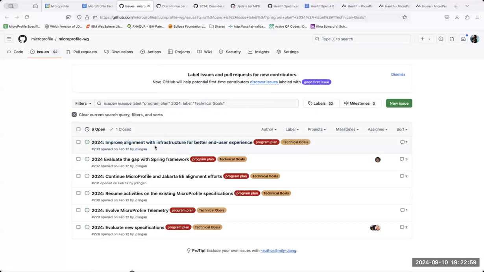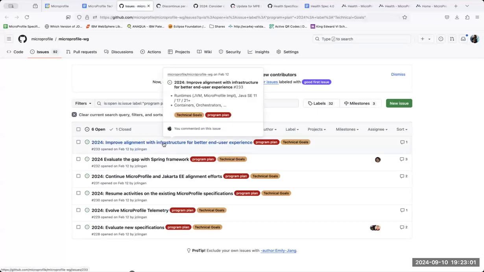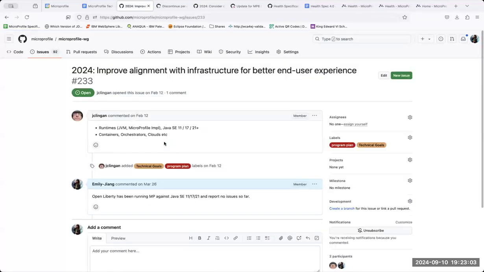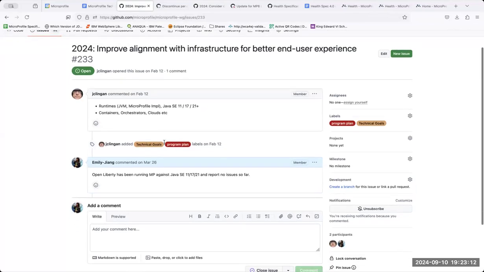And then the other thing is improve alignment with infrastructure and for better user experience. So I know Liberty is running MicroProfile against all the LTS and Java SE versions.